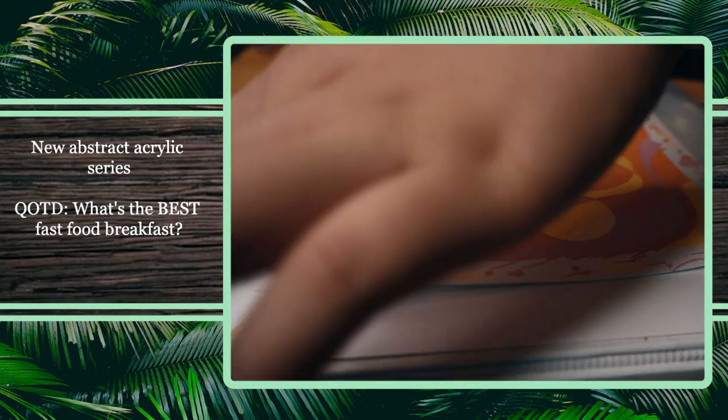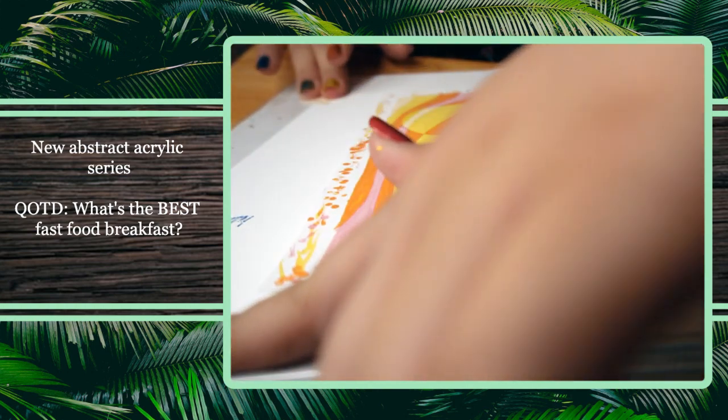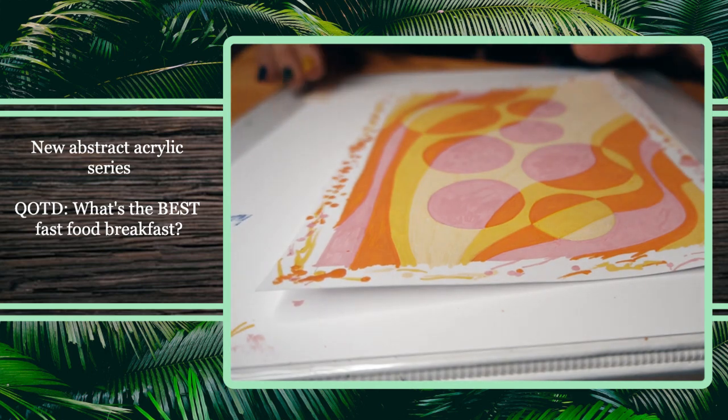Oh, paint all over my finger. Nosy hummingbird was looking through my kitchen window, WTF.